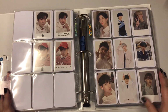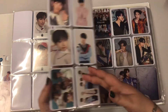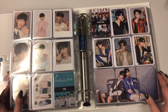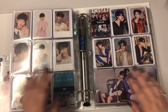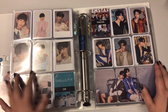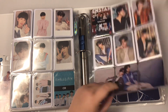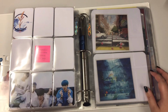So I now have a full set of Hello Fix cards, the 2 10K sets and the event Polaroids, and there's technically a 4th set. There are the jumper cards, but the Jin Young and is it Sunghoon or Hyunsuk? Jin Young and Hyunsuk's jumper cards seem to be completely non-existent. So yeah, I'm not gonna collect OT5. I don't even have Jin Young's, so anyway, I have merch stuff here. So we've got magazine cards and merch releases. Yeah, I still don't have my 10K cards.